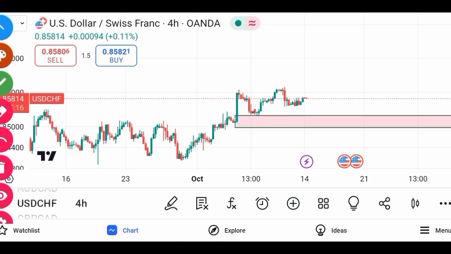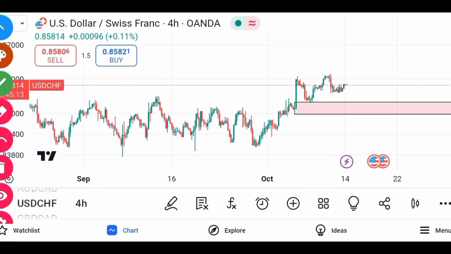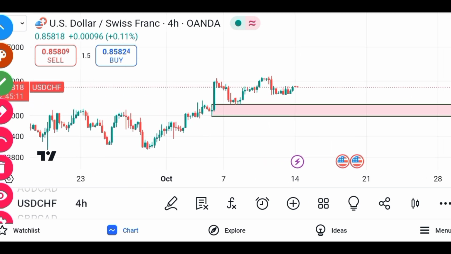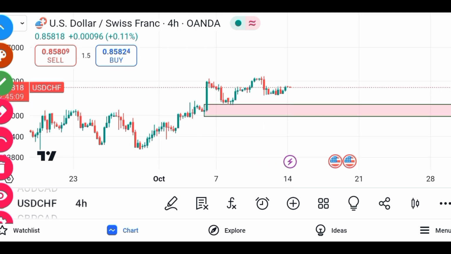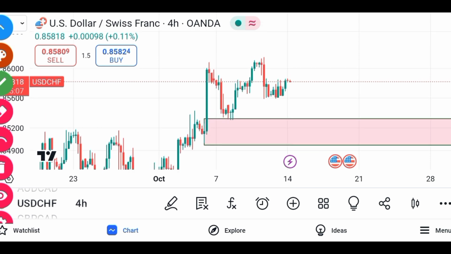All right, now let's look at this order block that we see here. Now let's talk about the things we listed. I'm zooming in now and look at it. First, was there a break of structure for this order block?